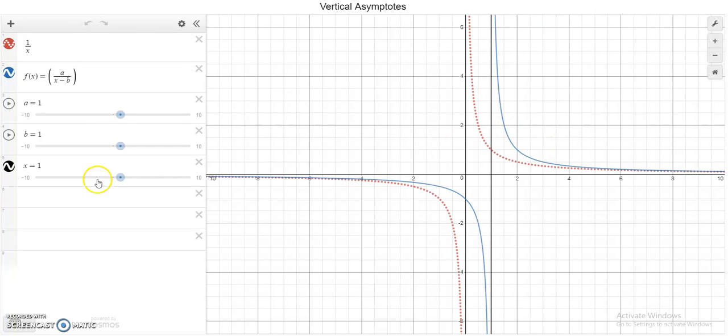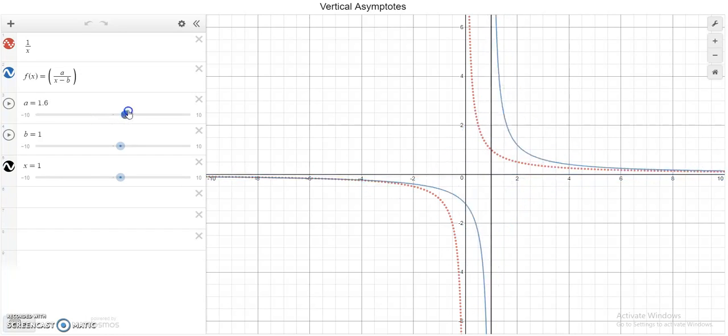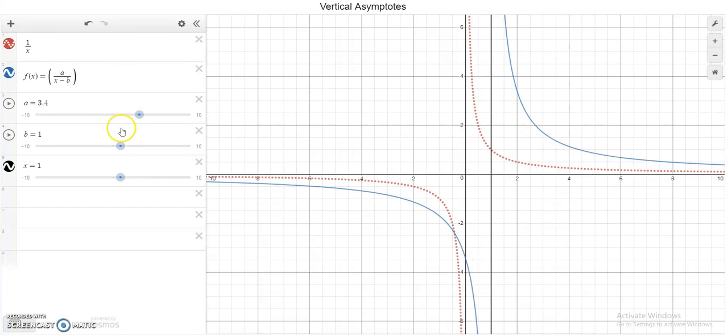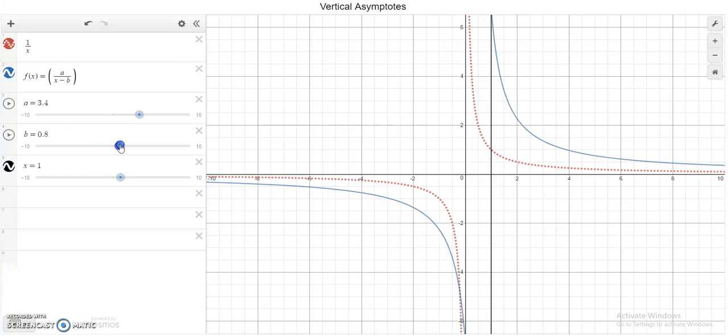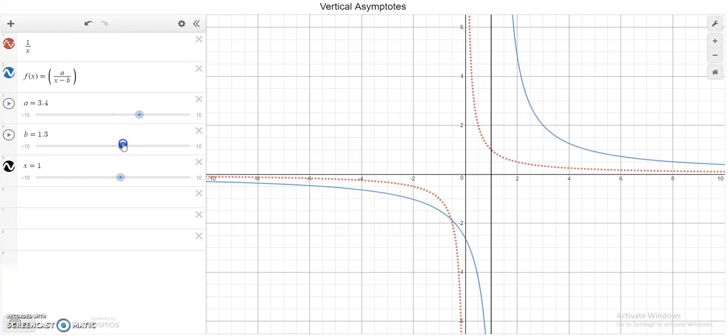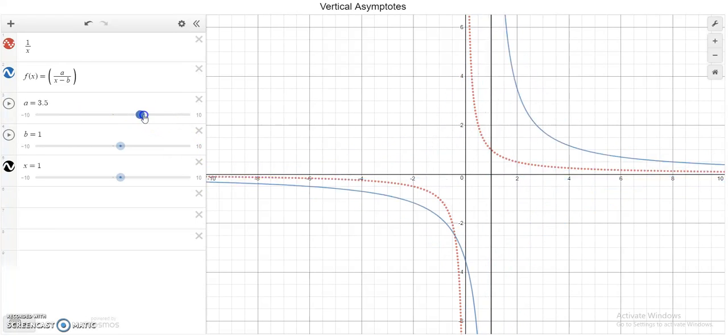So with the vertical asymptote, I have a slider here as well, so I can line it up and kind of see. And I can move these values to see how it changes. So we can obviously tell that the B is what changes this vertical asymptote. So if we put B at 1, our vertical asymptote is 1, and A just changes about that vertical asymptote.